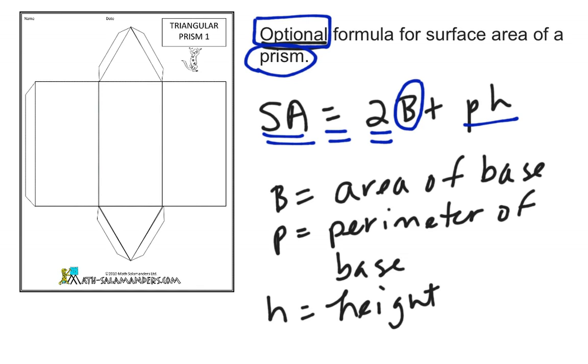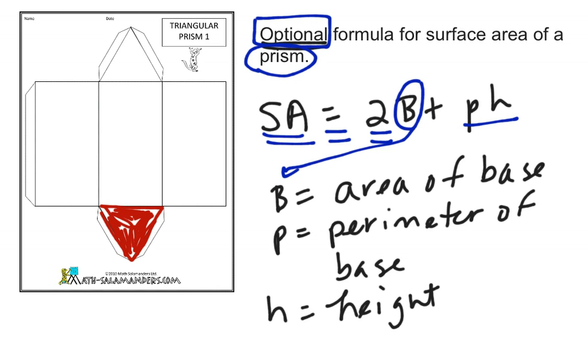So then down here I've defined the B, that's equal to area of the base. So in this case we have a triangle as our base, so you have to figure out what your base is, and then you would have to calculate the area. So area in this case would be a triangle. The base shape is going to be different depending on the way that you calculate that shape's area.